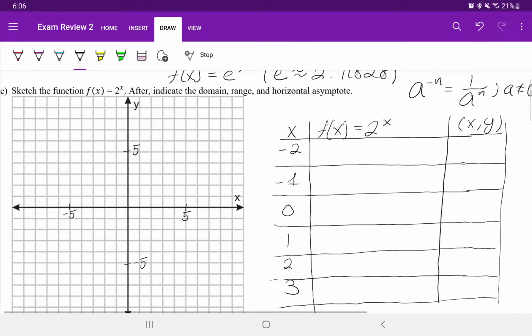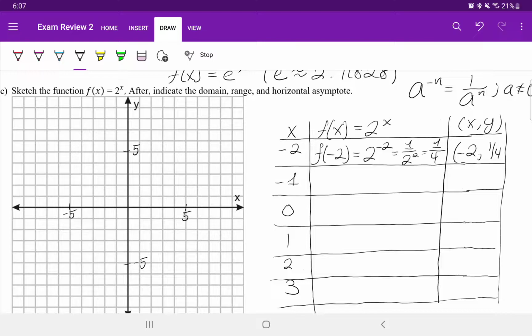And I picked some x values from -2 to +3 to plug into my function, integers in total. So let's say when x is -2, how do we find the y coordinate? You plug -2 into the function. That is going to be 2 to the power of -2. To make the exponent positive, we reciprocate that term, which is 1 over 2 squared. And 1 over 2 squared is 1 over 4, because 2 times 2 is 4. And that is the coordinate of -2, 1/4.